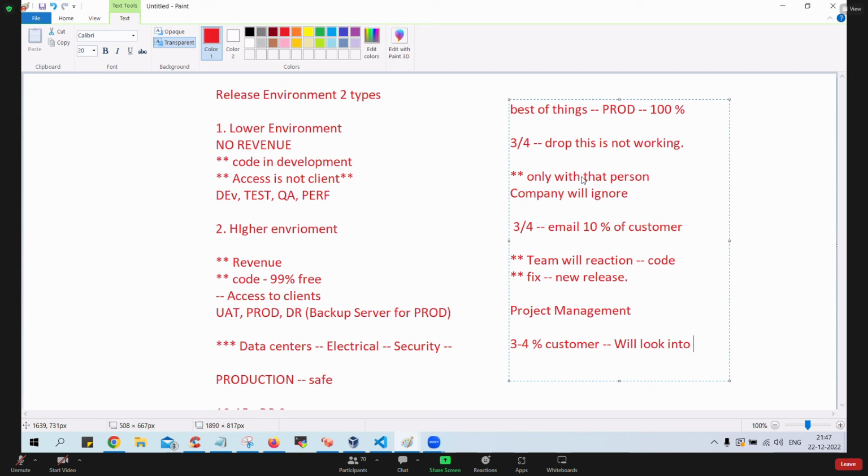According to project management, we cannot satisfy 100% of the people in the world, right? There will be chances here and there of 1% or 2%, 0.3, 0.4, or 1.5%, where things will not work. That's okay. Still, the company or business will run, or your project will run. But when this proportion hits 3 or touches 4, the company has to look into the facts. If they don't look into it, it will create a repetition problem and impact the business for sure.